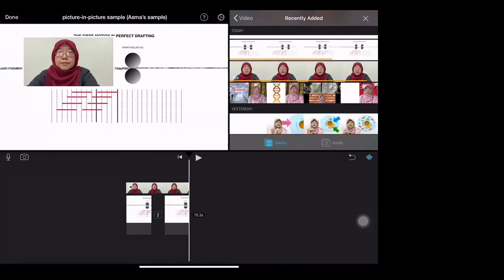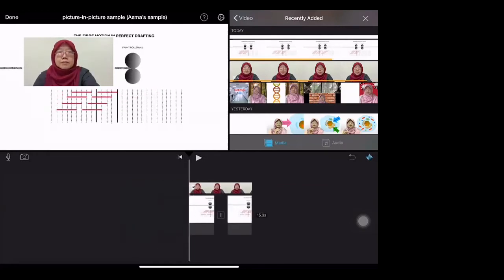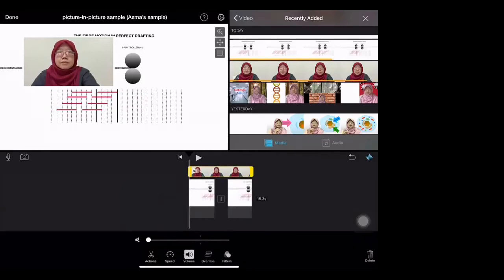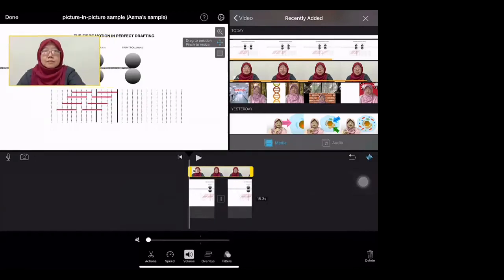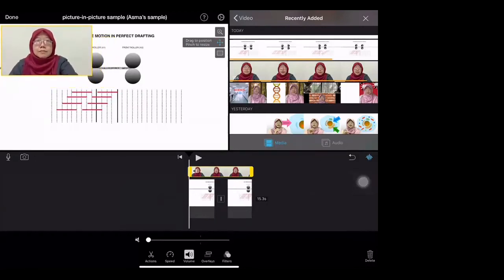So what you need to do is to tap on the video. You can see here on the right hand corner, that is the middle one where there are arrows on all sides. That means you can tap on it and then drag your video to somewhere where it is not going to hinder whatever that you are going to explain. And you use your two fingers, pinch and make it smaller and then rearrange at the far left hand corner.